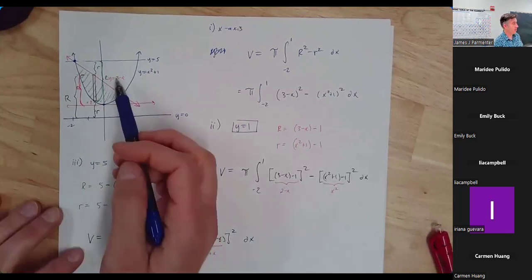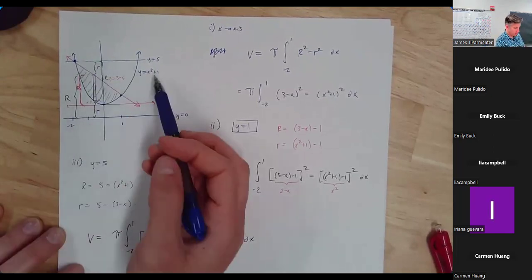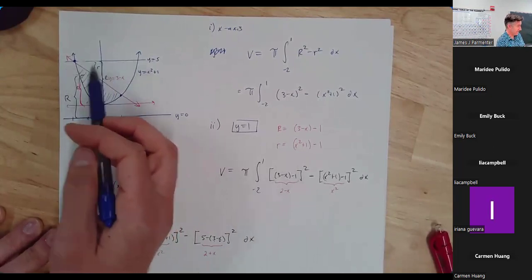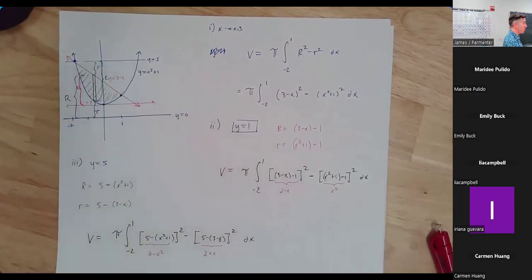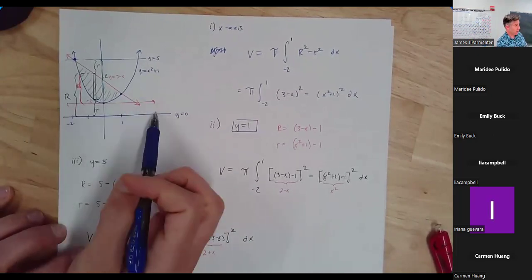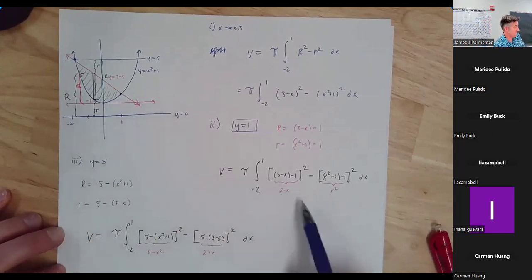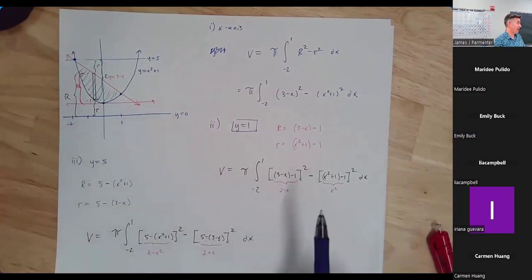So that's why I like drawing the picture, because I can just look at the picture and say, oh, look, for y equals 5, the axis of rotation is above the whole region, meaning I have to do the axis minus the functions, instead of like here, where y equals 1 was below, and we did the functions minus the axis. But that's really why. It's just whichever one's bigger in value. And we're going to see the same thing in a second when we do it around the other two axes. So if you did it around a negative number, like y is -2.